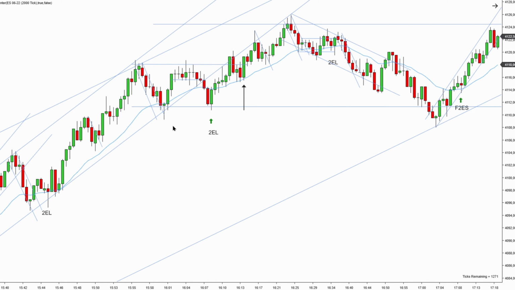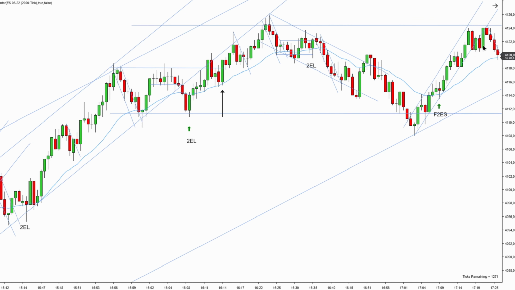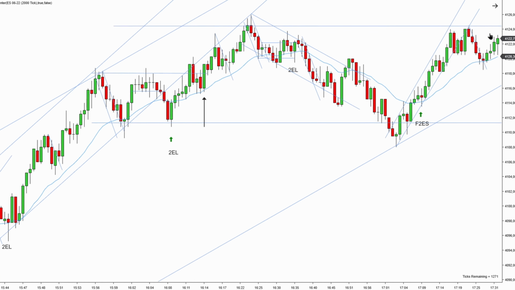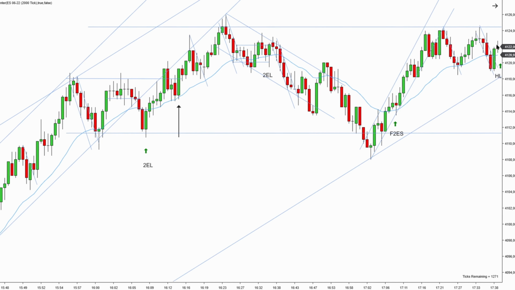And notice how high probability setups are just variations of the two-legged pullbacks or high lows. So this is pretty simple price action. Right now we're watching the market go higher. We're expecting to get a second entry long at the EMA. Unfortunately, price already created a break and a new extreme, so we don't get a chance to go long on a second entry long. We have a first entry long only, count reset, first entry long, second entry long.